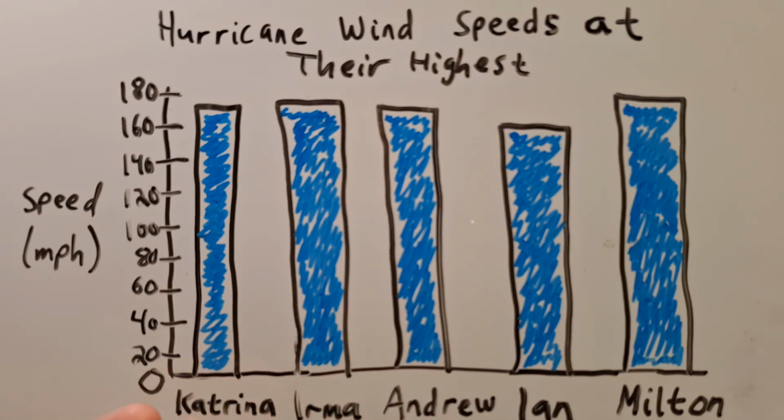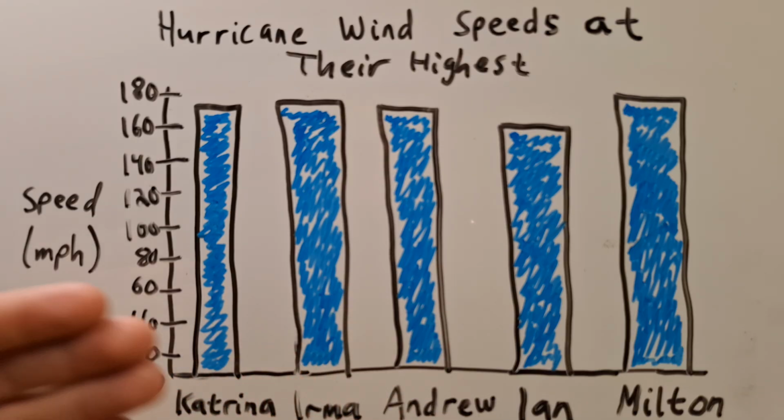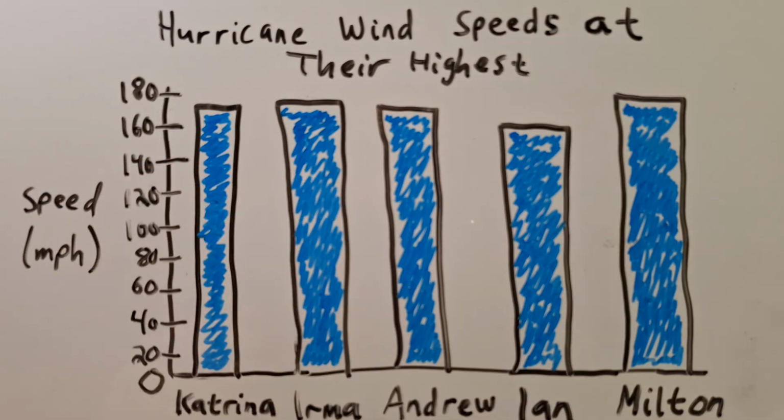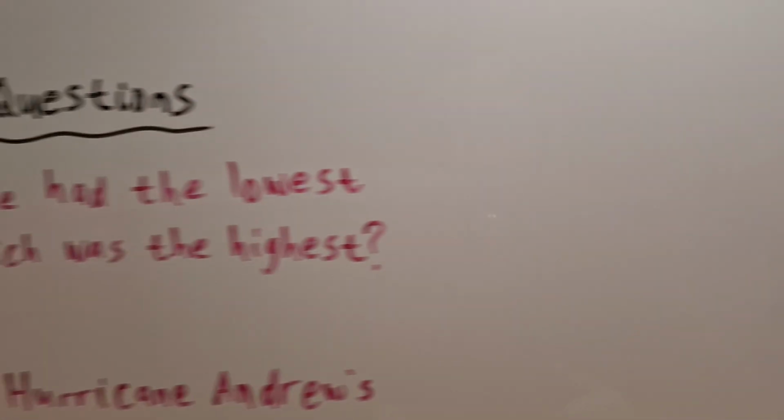Sometimes you may come across bar graphs that show the bars going horizontal. That can happen. It's not really meant to throw you off, it's just showing you that there is another way that bar graphs can be shown. Majority of them will be vertical like this. They can be horizontal, but it's not too common.